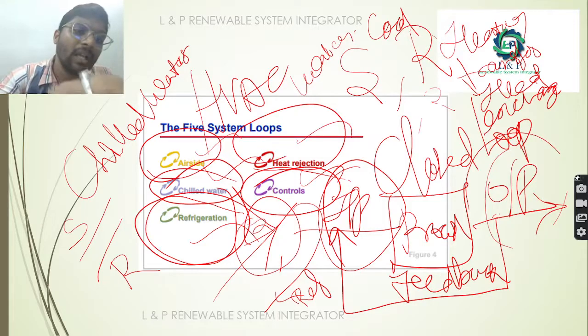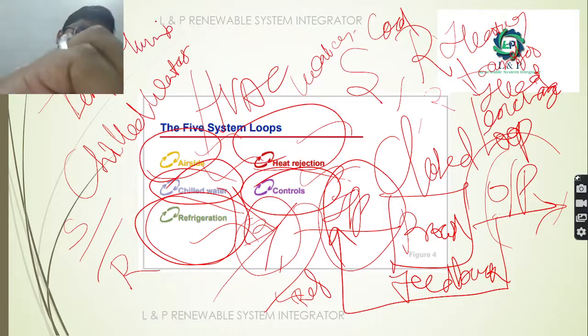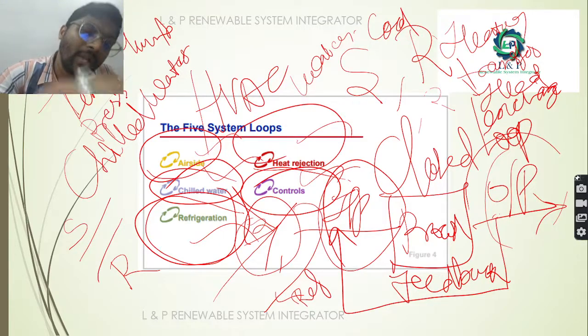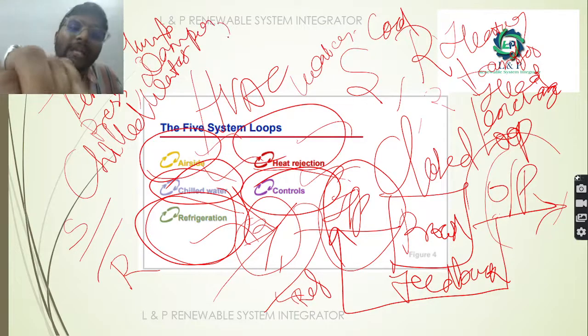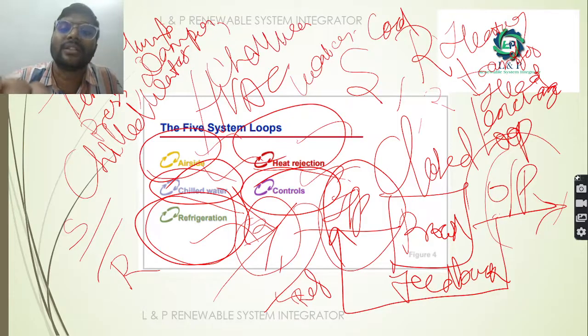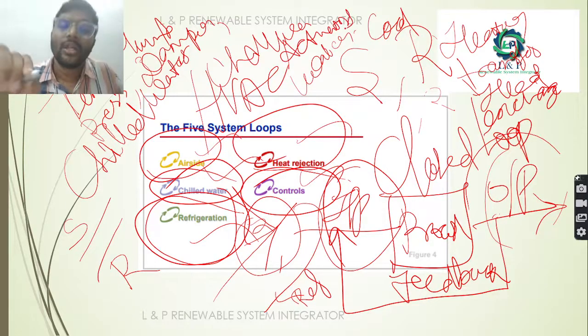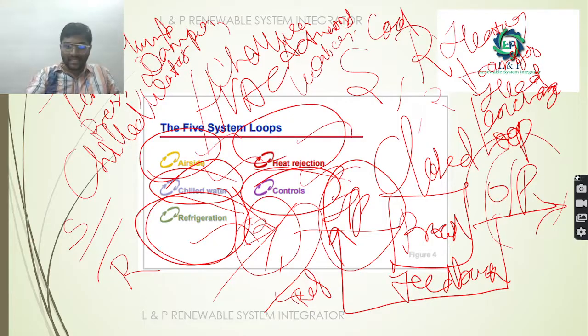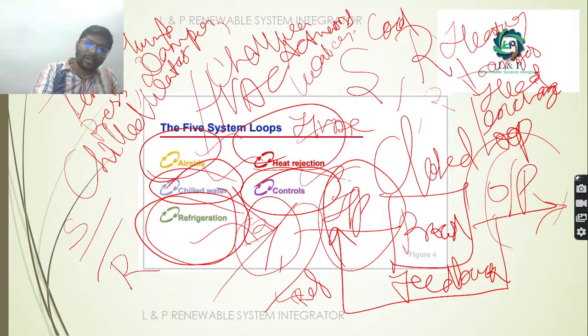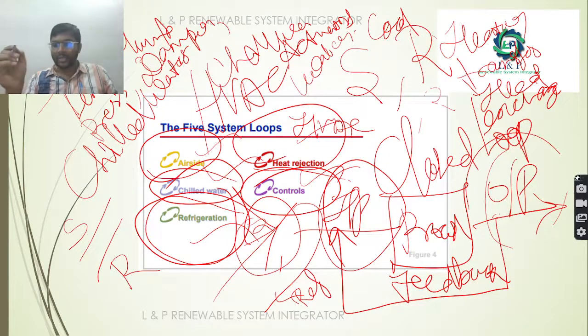Inside the control requirements, what are the things that you will be controlling? You will be controlling the temperature, the humidity, the pressure, the damper actuators, and the chill water actuators. So for the HVAC to work properly, all these loops should work perfectly. If you want to establish comfort inside a building, you need to establish all these 5 loops.